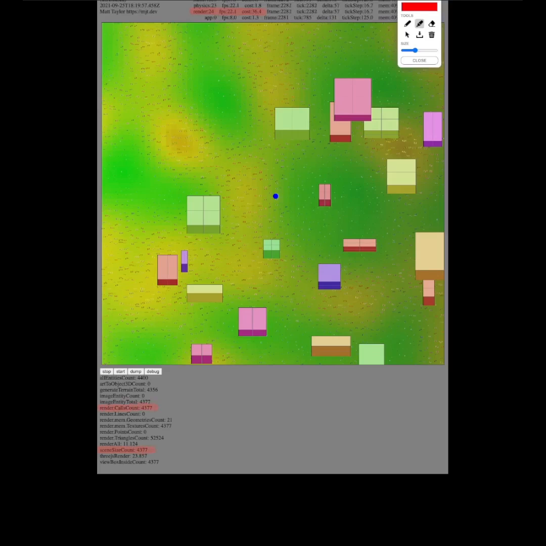I'm trying to draw around 4,000, 4,500 entities in my world. These are all separate geometries, separate textures, and so forth. I'm not doing any tricks like instancing or anything like that. And it just turns out that you can't do that and get performance, not out of the box anyway.